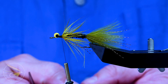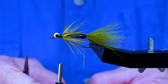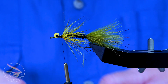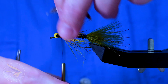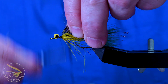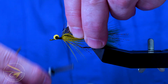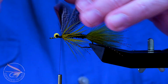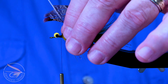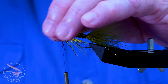I'm going to tie this in just like I did the mallard flank. Isolate the tip. Tie in a little handle there. And again, I'm only going to put in 2, maybe 3 wraps of this. I don't need a thick, bushy collar.